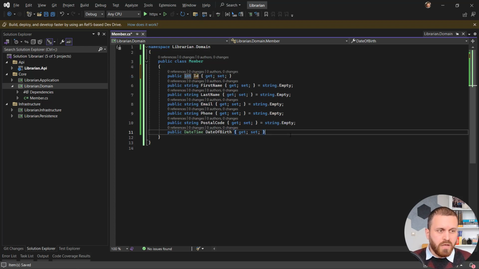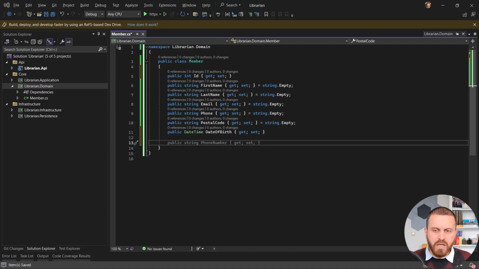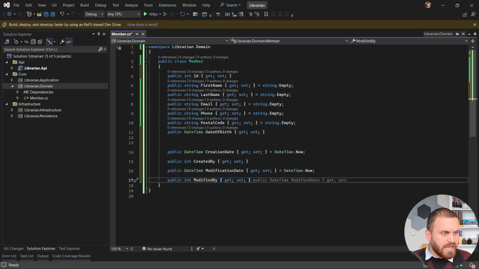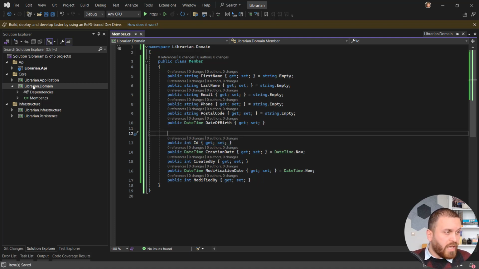int and Id. And on top of that, I need to have some other information, like, for example, the date that I created this member, the date that this member registered, the last time that this member modified itself, or maybe I want to know who exactly modified this member and who created this one. For all entities, we need to have some administrative information like that. The guy who created that, the guy who changed that, the last time that the entity gets modified, and the time that the entity gets created. Let's have some information like that. CreationDate, CreatedBy, ModificationDate, and ModifiedBy. Let me put this Id here as well. You will understand why I'm doing it like that.